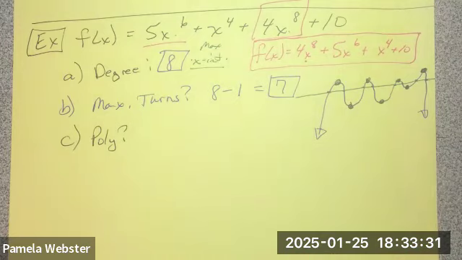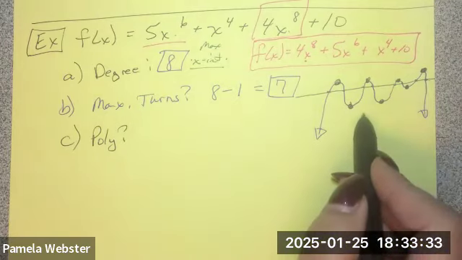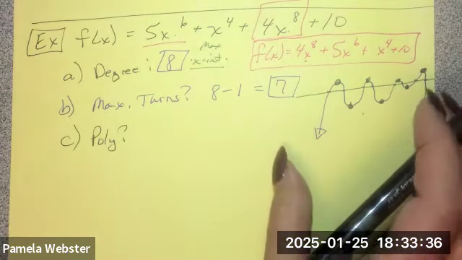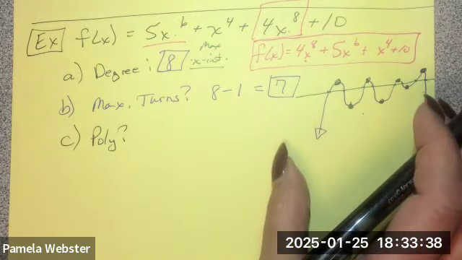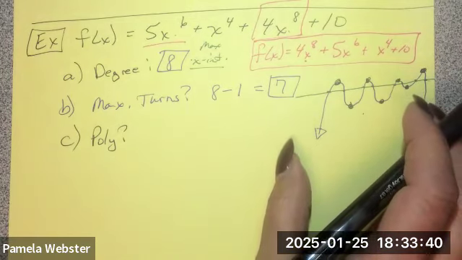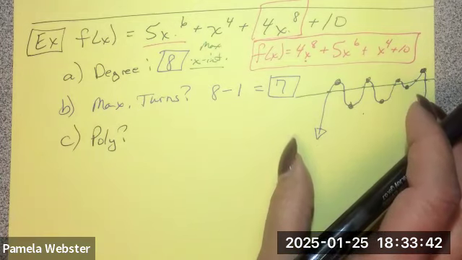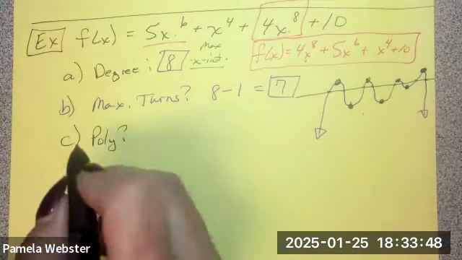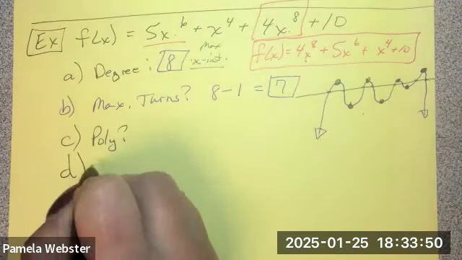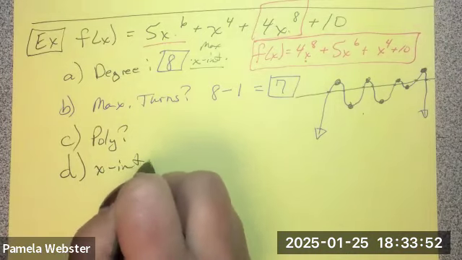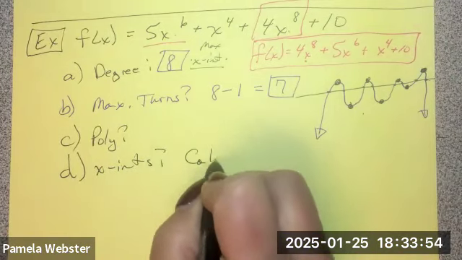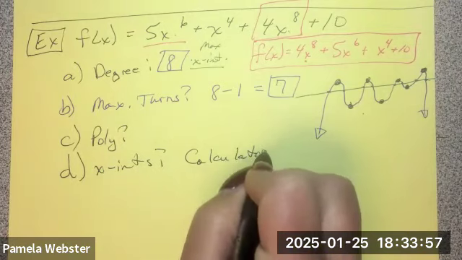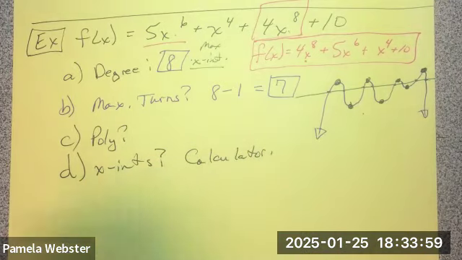So whenever it gets complicated like that, you're going to have to use a calculator. And that's not the point of this class, so I'm not going to get crazy in depth with that. Probably the biggest degree you're going to have to actually solve and find x-intercepts for is going to be about a 3, okay? So just so you know, for x-intercepts, you're going to use your calculator, okay? We're not going to do big examples like that in here, really, okay?